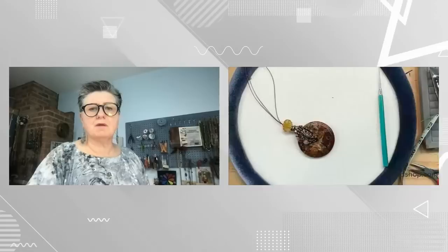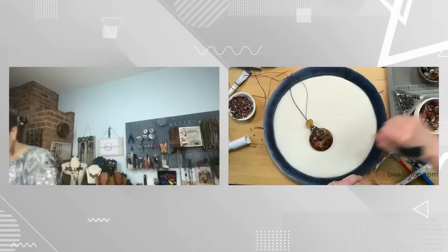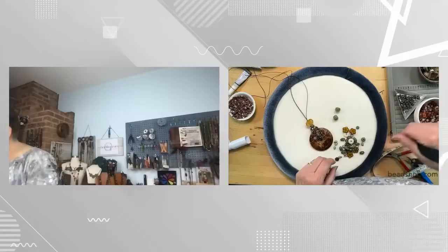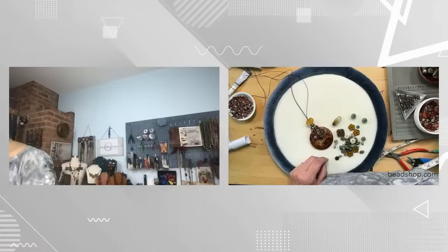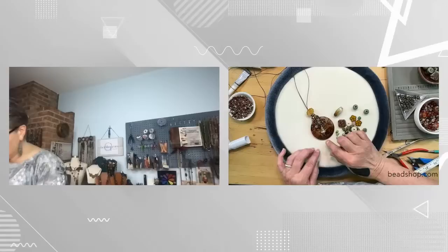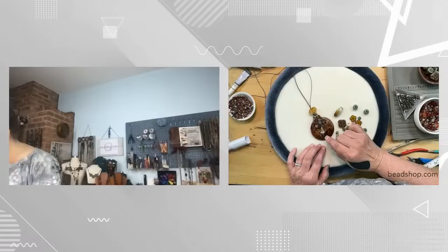Let me zoom out just a little bit. Let's lay out a few. I started a little late, so I'm going to give you some parting thoughts with this, what I'm going to contemplate here. Here's my round board, so I can start to kind of flesh out some ideas with some of the larger beads that I have. These serpentine beads are great anchor beads. This would also look nice hanging through there. So I think I'm going to have to come back in, weave a few more, and hang that pearl piece from right there.